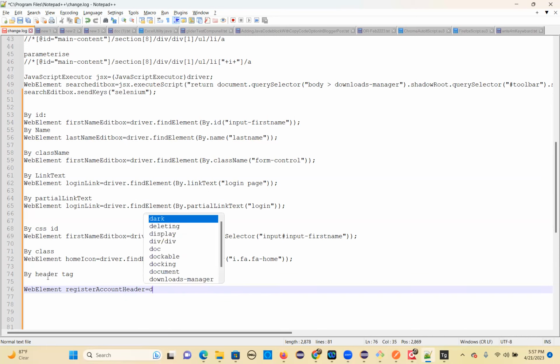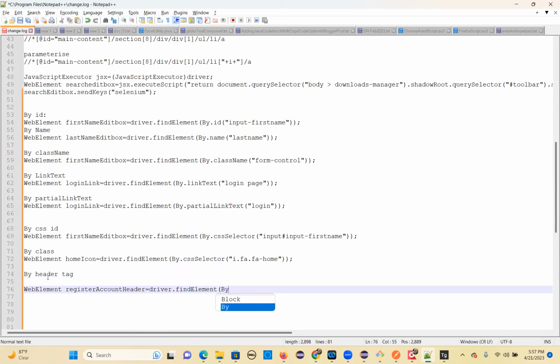Equal to driver dot find element, by dot CSS selector.